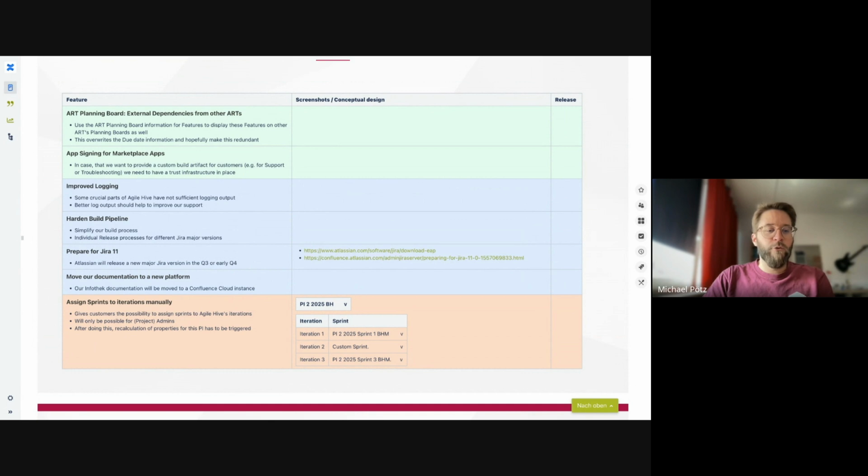What we are not going to accomplish this sprint, that's why I marked it in red here, is that we wanted to give you the opportunity to assign sprints to iterations manually. This was primarily because of the problems that some of you had with missing sprints in the past. But we hope that the fix with the improved, cleared cache can also reduce this, and that this might have been the cause of the problems that you had in the past, so that this would be redundant.